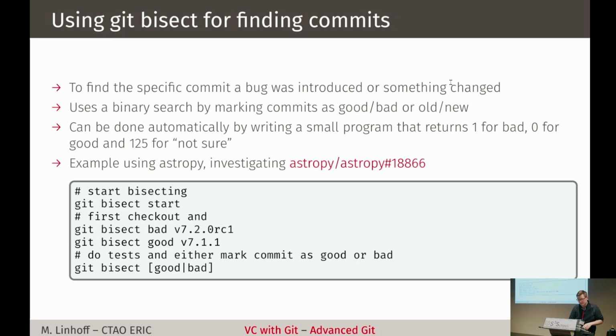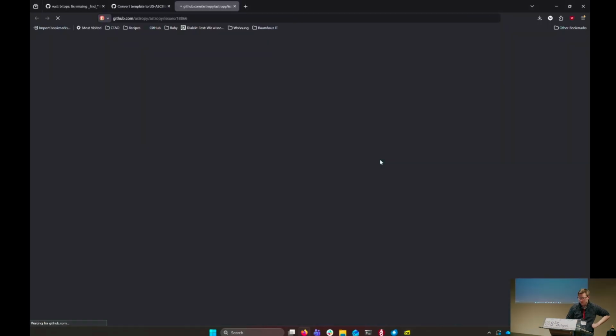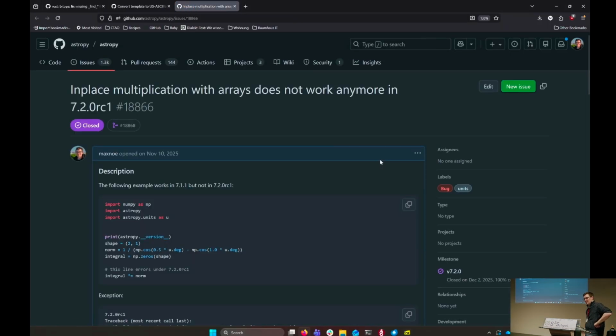So I have an example here for this AstroPy issue. AstroPy, as part of its library, has a unit system, and you can compute with NumPy with degrees or radians, and because of the magic in the background, it will just do the right unit transformations. And we noticed that in a release candidate for a new version, something that should have been a neutral unit, so no unit at all, the result of a trigonometric computation, suddenly created an error when we used it in a multiplication. So something broke.